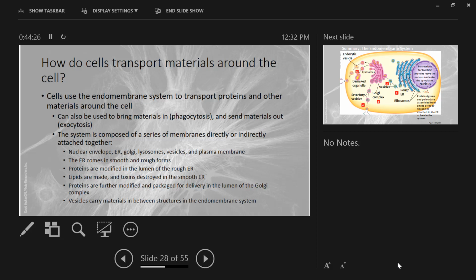A vesicle. Okay? So it's got to go from the rough endoplasmic reticulum into a vesicle. Now the beauty of this is the vesicle is just a ring of membrane surrounding materials. Where do you think the material for that membrane came from? It came from the wall of the rough endoplasmic reticulum, which is made of membrane. And so you basically just pump that protein to one end of the rough endoplasmic reticulum, and as it pushes the membrane out, it rips it off of the rest, and that membrane wraps around to form this vesicle.